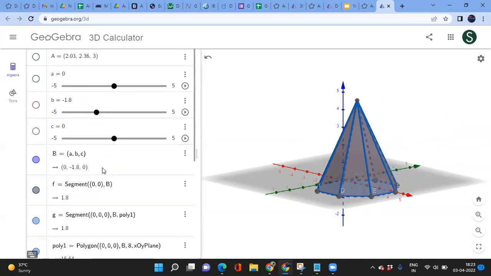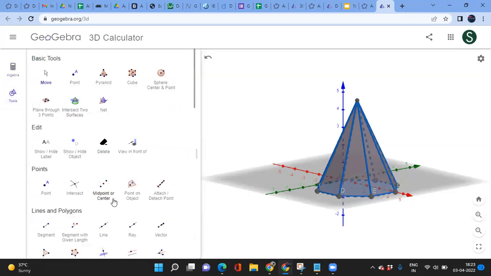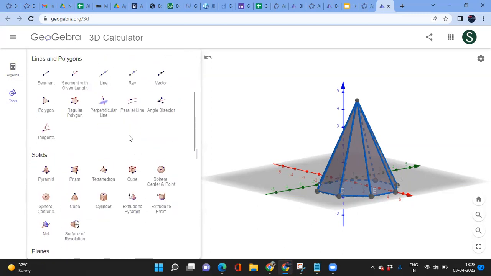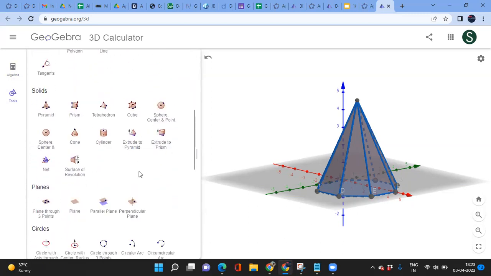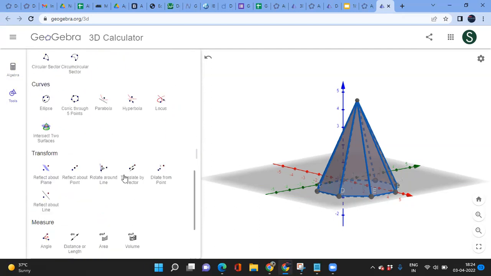So any doubt in these basic things? Because there are lots of things which you can explore on your own from here. You can definitely create a cube, sphere, cone, cylinder, and tetrahedron. Just play around. You will definitely love it.